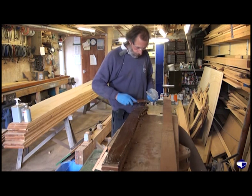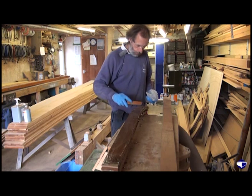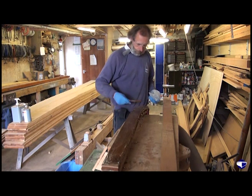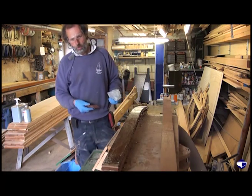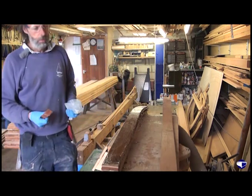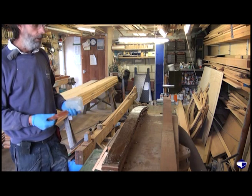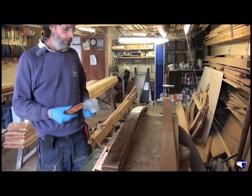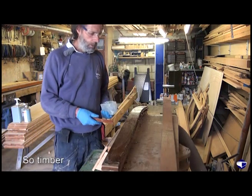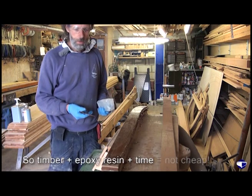Laminating up isn't cheap in terms of material or time. To get this pile of laminations, we've thrown away at least half of the timber in shavings and sawdust while we've been making these strips. And then you get strips that fail and get chucked on the firewood pile. So you've got quite a bit of timber, quite a bit of epoxy, quite a bit of time.